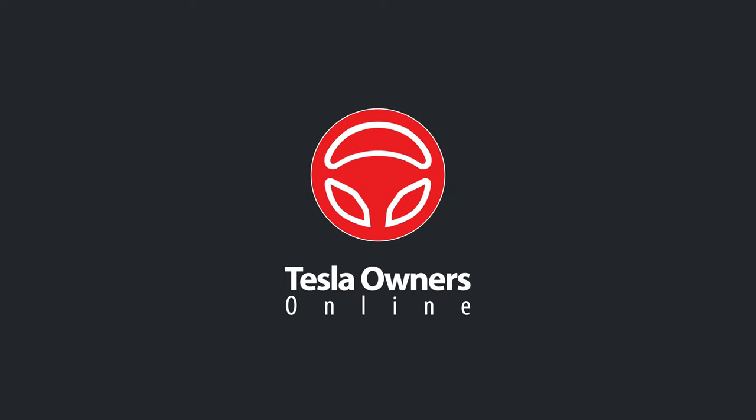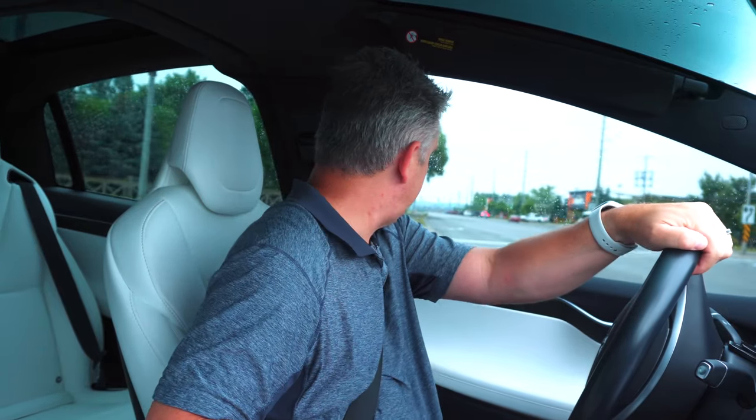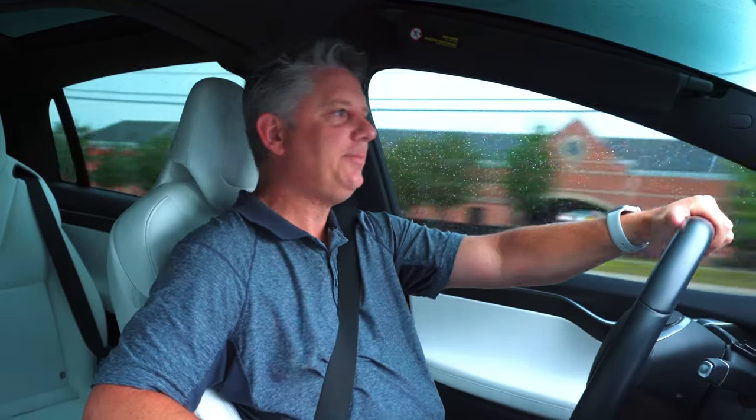First I want to show you exactly what the sound is. Hopefully the camera will capture it so you understand what I'm talking about. Let's go for a drive. I normally keep the car on standard height with the speed set to about 80 or 90 kilometers an hour. The sound doesn't normally exhibit itself quite as pronounced when set on low, so I'm going to do a hard acceleration on standard height so you can hopefully hear it. It didn't do it — the roads are a little slippery today. The traction control is trying to kick in and it's not exhibiting the problem. But trust me, it's there. I've had it happen several times. Anyway, it's not a deal breaker for me, but the car's still in warranty, so I'm going to take it in and get it looked after.